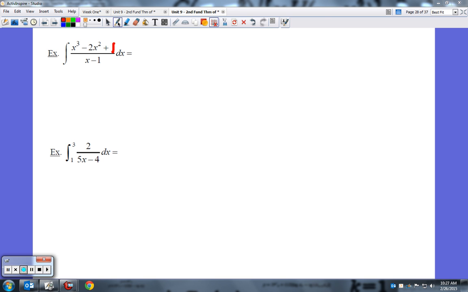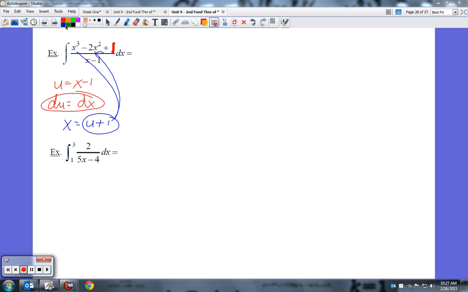From what we're doing, first intuition might be u is equal to x minus 1, du is equal to dx, and you saw that you picked up nothing. Then you're like, well, maybe if I put x is equal to u plus 1, I can put this everywhere where I see an x. No, thank you. That's too much, especially with that 3. So the factoring is where it's going to be at.